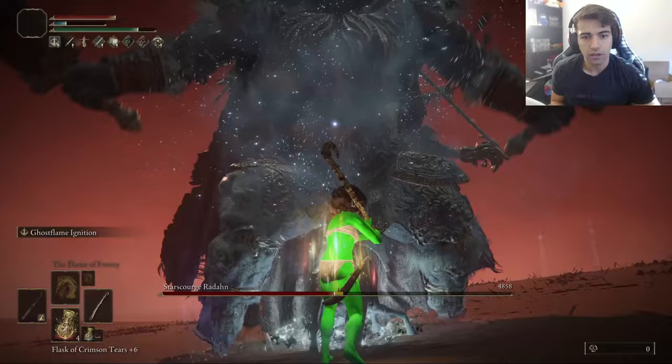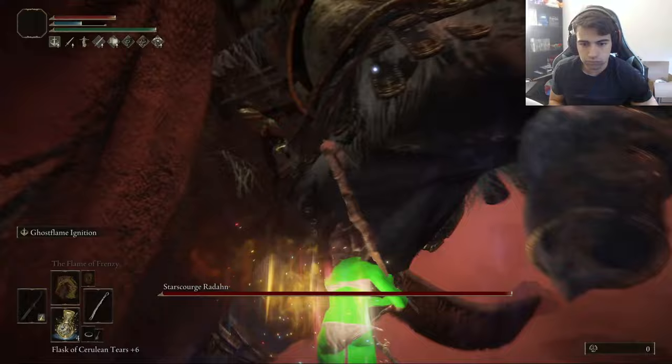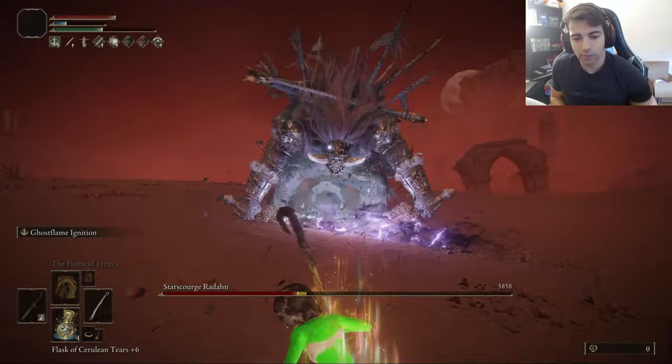That looks good. No, I rolled back, bro. What are you talking about? Get in there. Come on. Give it to him. Ooh, get out. Oh, look at all the damage. Holy shit.